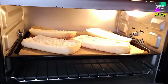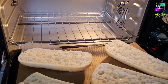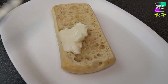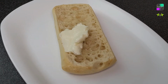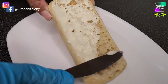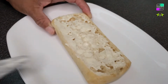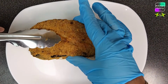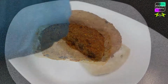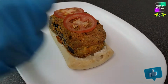Time for our bread. We're toasting. Mayonnaise. Now we'll put our eggplant on top. So we add our tomato, thinly sliced.